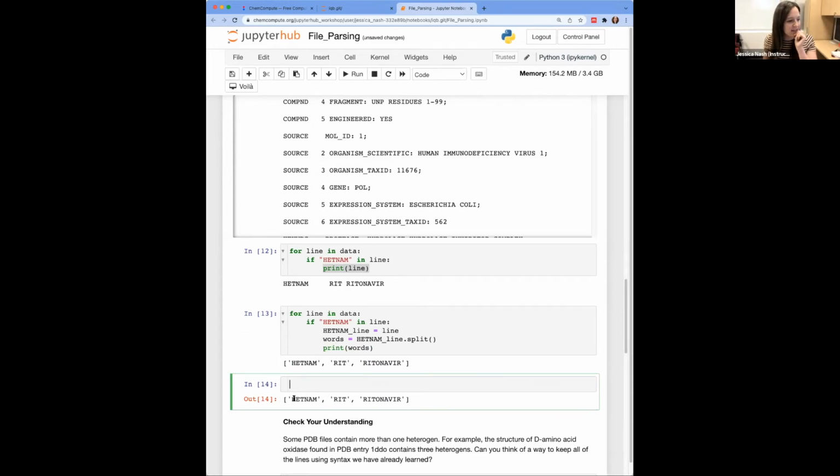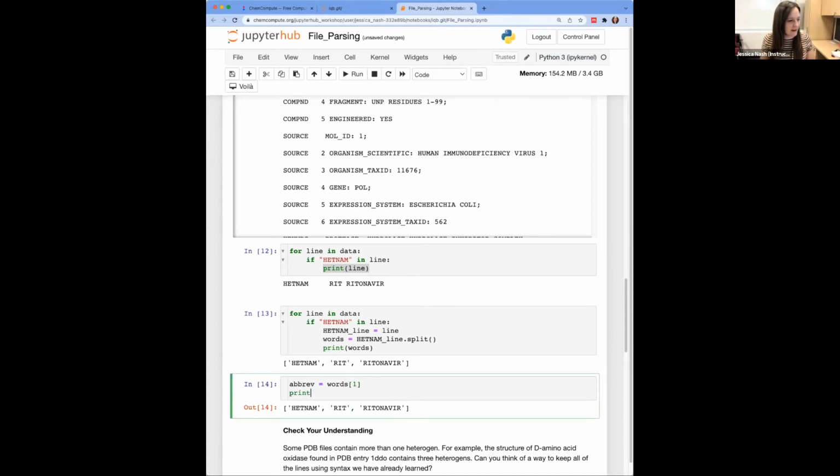That's index 0 and then index 1 for the abbreviation. So I'm going to create a variable called abbreviation and set it equal to words. And then 0, this is index 0, and this is index 1. So I'll set it equal to words index 1, and then I will print my abbreviation.